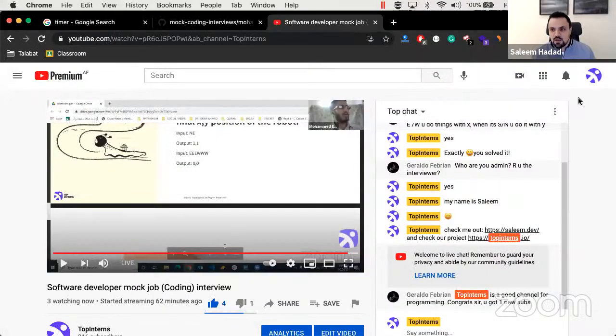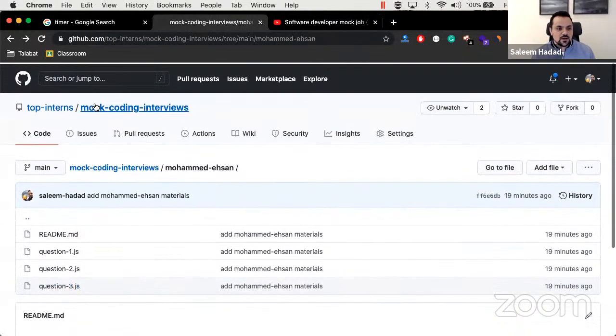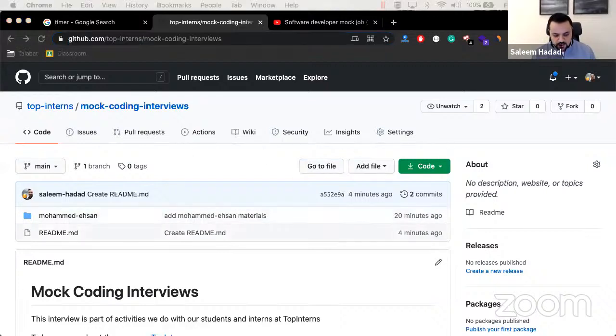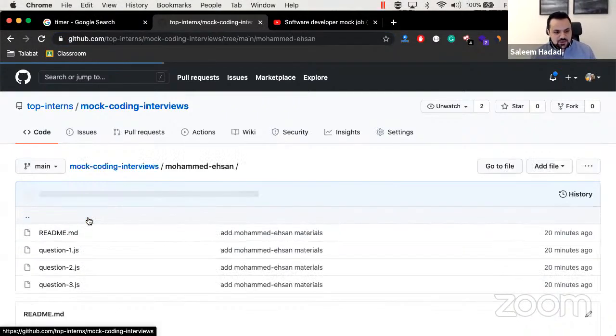And if you are interested to know the solution for the problems, I already uploaded them to GitHub. I will share the link with you, everyone. So we have them here. I put this in a new repository, just created now. I will share it in the Slack as well as in the chat here in the Zoom. So if you're interested to know my solution, you can check it out. It's a simple solution, not a big deal.